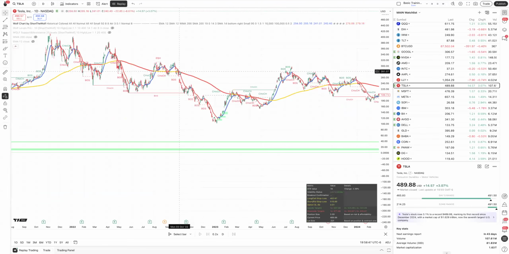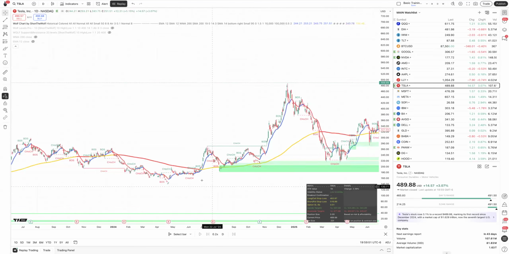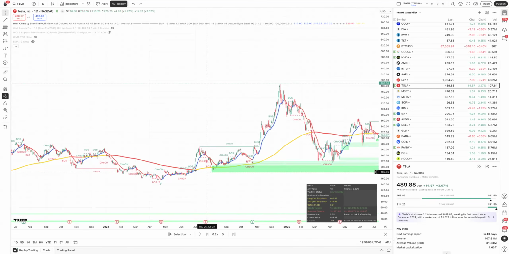And so you can easily look at your two moving averages and see the trend of a stock pretty quick. If the candles are under the 12 and the 200, you know that you're in a pretty extensive downtrend. So you want to be buying puts when this is happening. And when you're above it, you don't want to be buying puts and holding them for a long time, if you're above your 200 and you're above your 12.